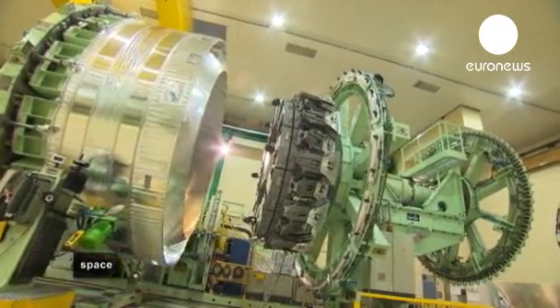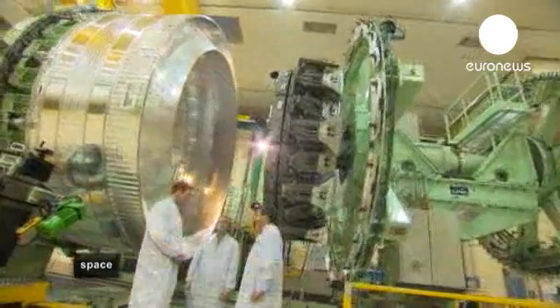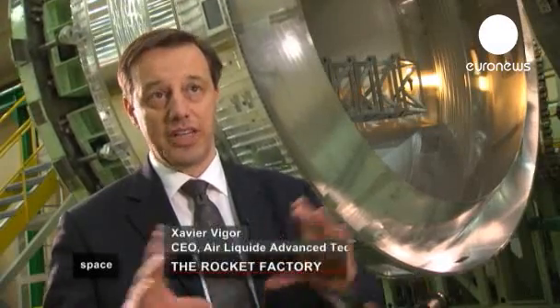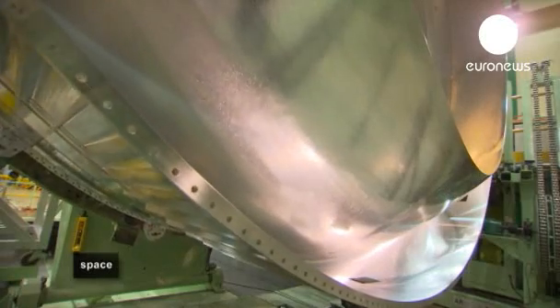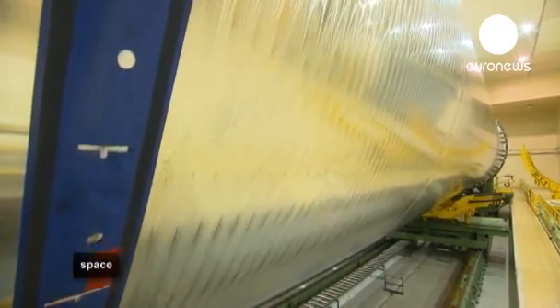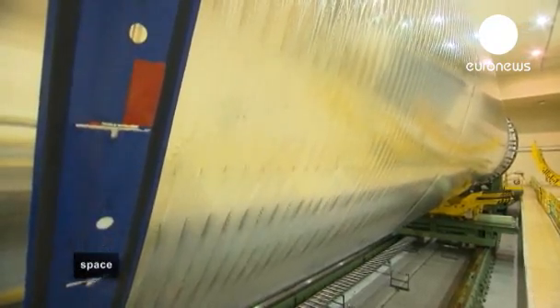Aluminium is used because it can best withstand the extreme low temperatures of the liquid hydrogen and oxygen fuel. To make a fuel tank, we start with rectangles that are welded together to make a tube. Then we have the two ends, and we weld the rings onto them, and then the rings on top of each other, in order to make a perfectly cylindrical fuel tank. Oxygen and hydrogen have the best ratio of thrust to weight, so we find them in a lot of rockets. The fuel tanks will be covered by an insulating layer to keep the fuel cool. Despite being so thin, these aluminium tubes form the structure of the main stage of the rocket. The fuel tanks have to be able to withstand the extreme forces of the rocket taking off, so the tank has to be pressurised.